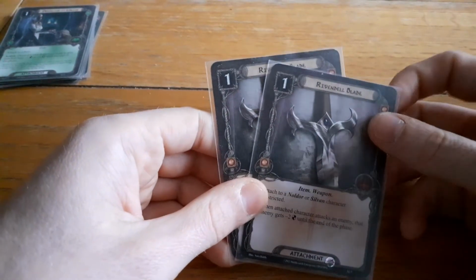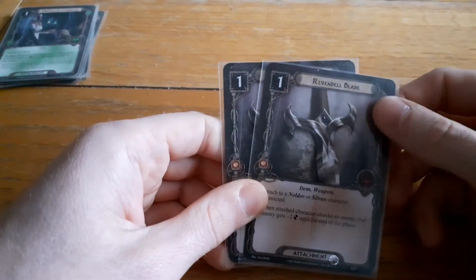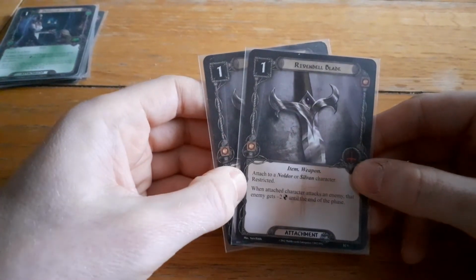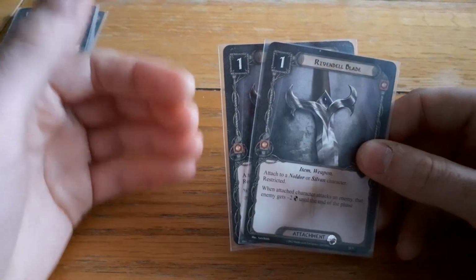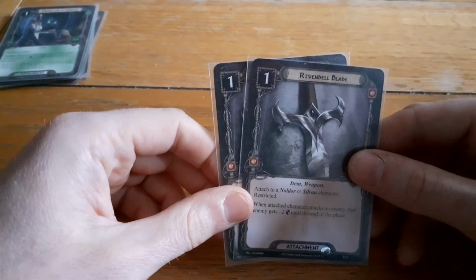2 Rhythmdale Blades. I really would feel more comfortable with 3, but we'll see. I absolutely adore this card, and it feels so elven. 1 cost, attached to a Noldor or Sylvan character. It's restricted. When the attached character attacks an enemy, that enemy gets -2 defense until the end of the phase. Means that Erestor essentially attacks for 4. Most enemies have 2 or more defense. Really makes him a useful attacker. Really thinking that I might need 3 of them, but the deck does have quite a lot of recursion.